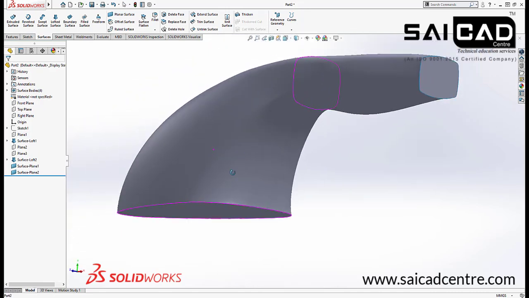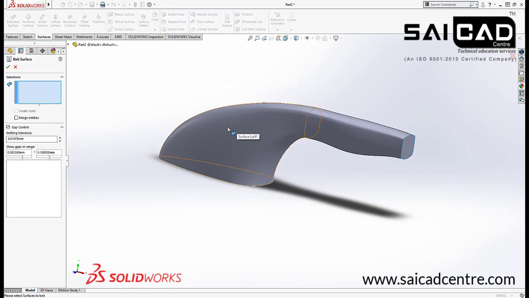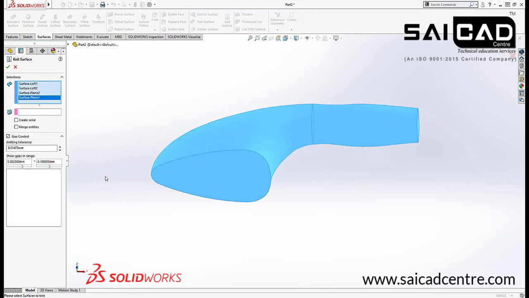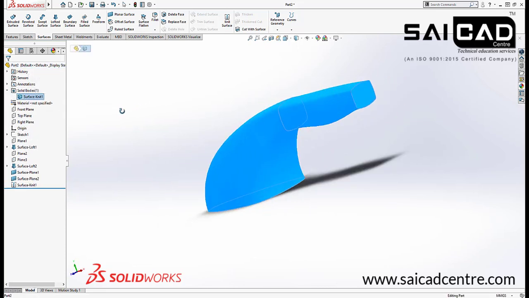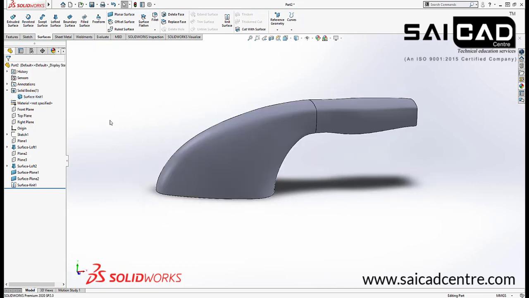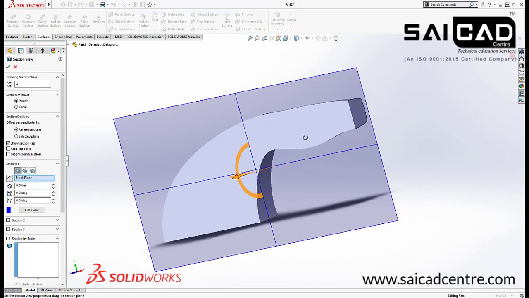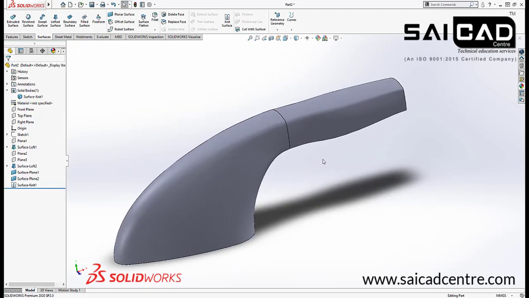Okay, so now we got the shape. After that we just need to knit that from here like that, and we need to select all the sides, and we need to use the create solid option from here, and we will get a solid. If you want to see the solid body, just go to the solid body, you will see that this is a surface knit. Okay, so we got the shape. If I just create the section, you can see that this is now solid from inside, and after that you just need to hollow it from outside by just using the command that will be the shell.